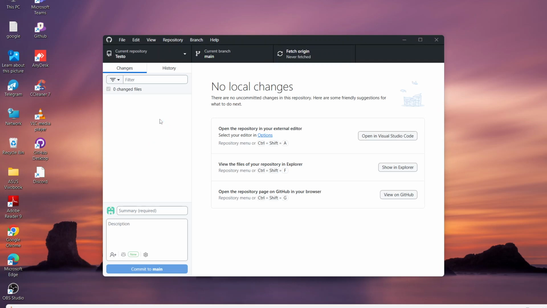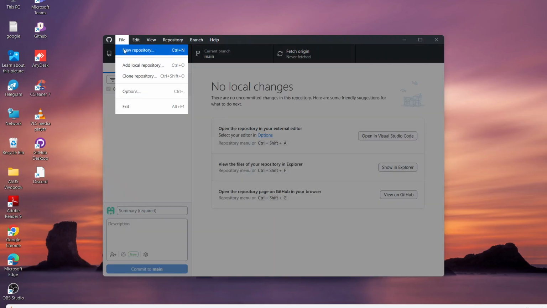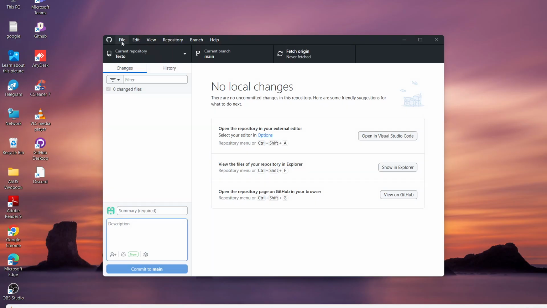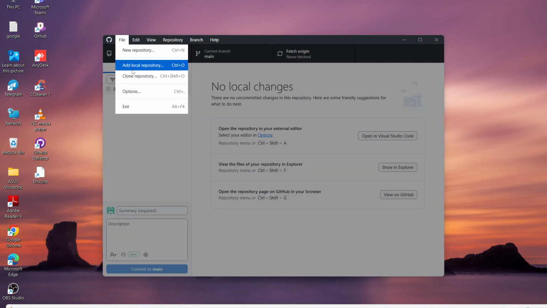With GitHub Desktop ready to go, the next essential skill is cloning a repository. Let's cover the process of cloning repositories directly from GitHub. Inside GitHub Desktop, click on the File menu in the top left corner and select Clone Repository. A new dialog box will appear, offering a list of repositories available within your GitHub account. Browse through the list, select the repository that you'd like to clone, and choose a location on your computer where you'd like this repository to be saved. Finally, click Clone, and you'll have a local copy of the repository right at your fingertips.